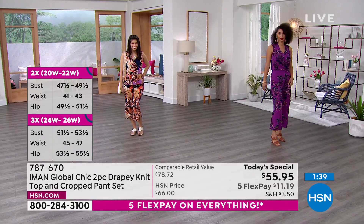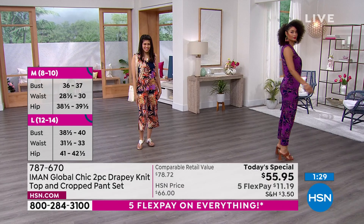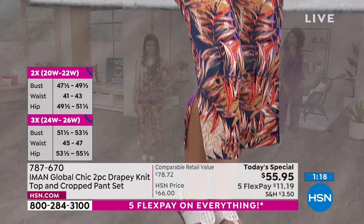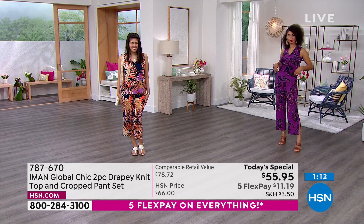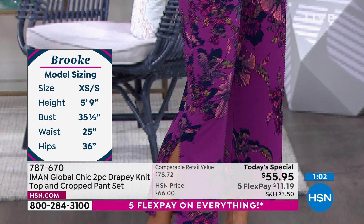None of these prints — you're going to see them anywhere else. That's what I'm trying to bring to you: things that are unique, that are on trend, so that when you are out there people know that's the big trend of the matching set. And at the same time, these prints you're not going to see anywhere else but here at Global Chic. And the comfort level, the ease of it, and how you can customize it — she tucked it in here and it looks like a jumpsuit.